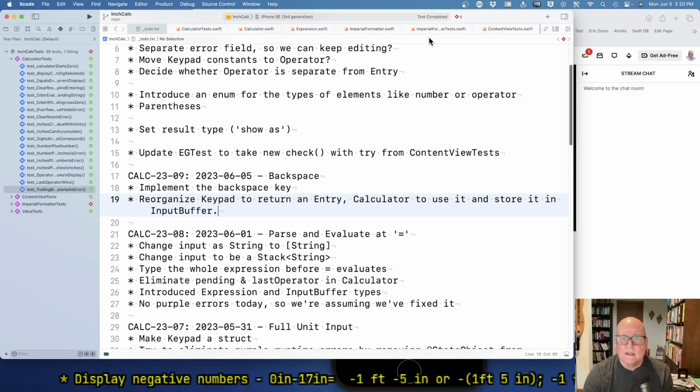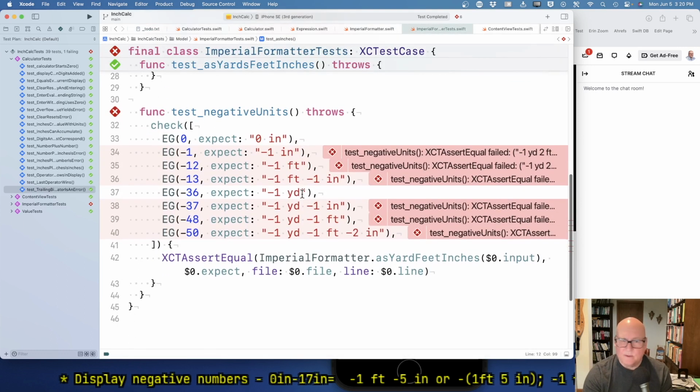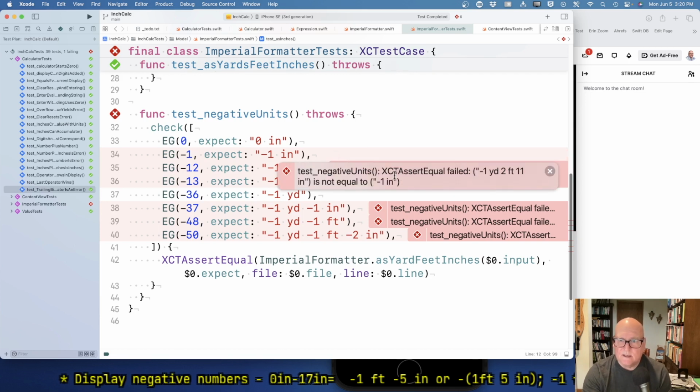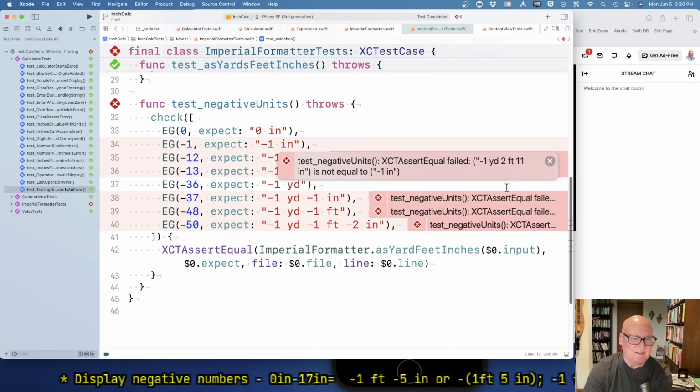Okay, tests, we hope. Okay, 0 inches passes. These, yeah, it's got its own interesting, quirky way. Minus 1 yard, plus 2 feet, plus 11 inches is sort of minus 1 inch.